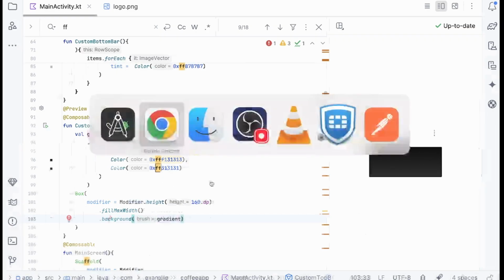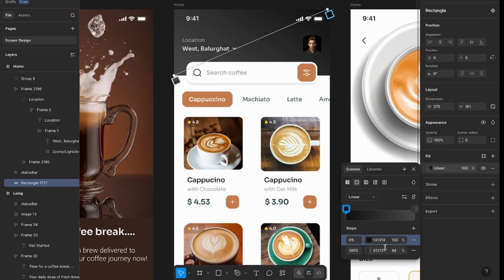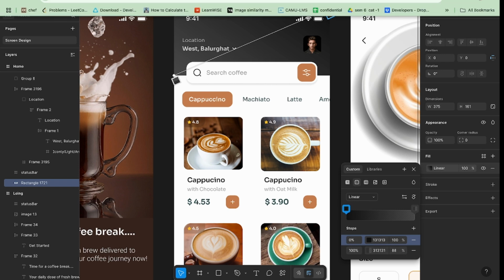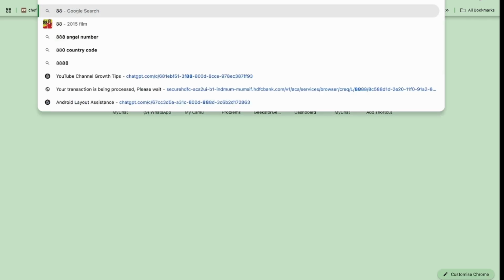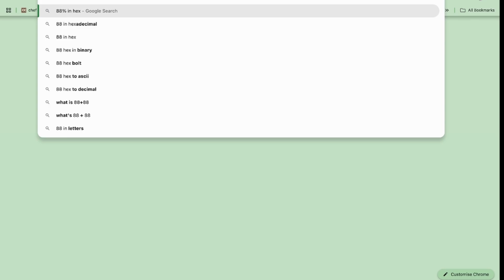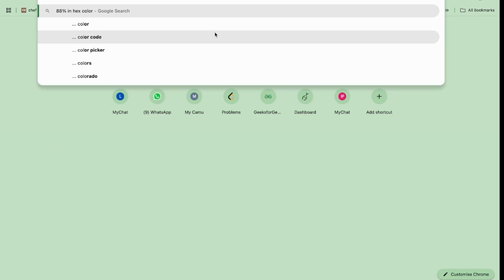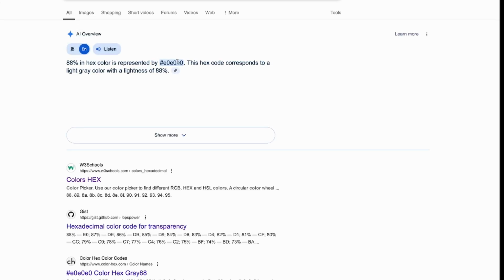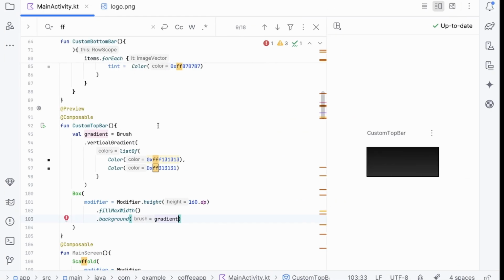So we can't see anything, right? Because here they are using 88% of the stitch color. 88% in hex color is E0. I'm going to use E0. Fine.